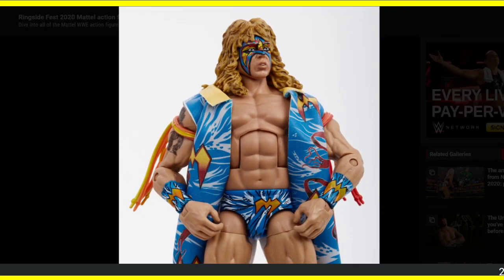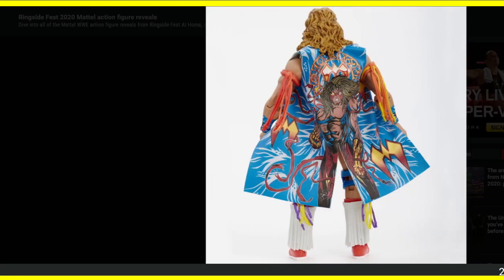He doesn't look lost now. Now he looks strong. So, yeah, look at the detail here. That is so good. Really impressed by that. I wish I was better at my job. I wish I was a better YouTuber that could sit here and go, yes, I think you'll find that is actually from Clash of Champions 27. It was an attire that he was going to wear, but he didn't actually wear it in the end. I don't know, honestly, but it looks amazing.